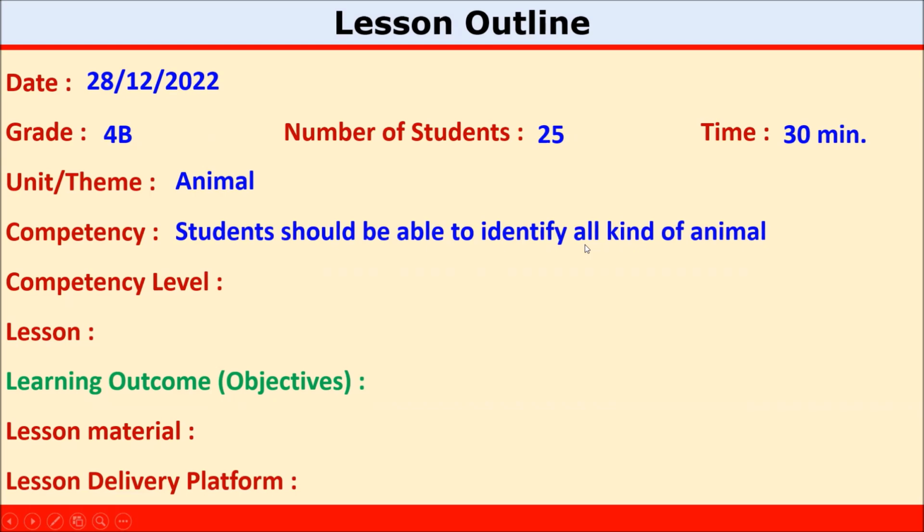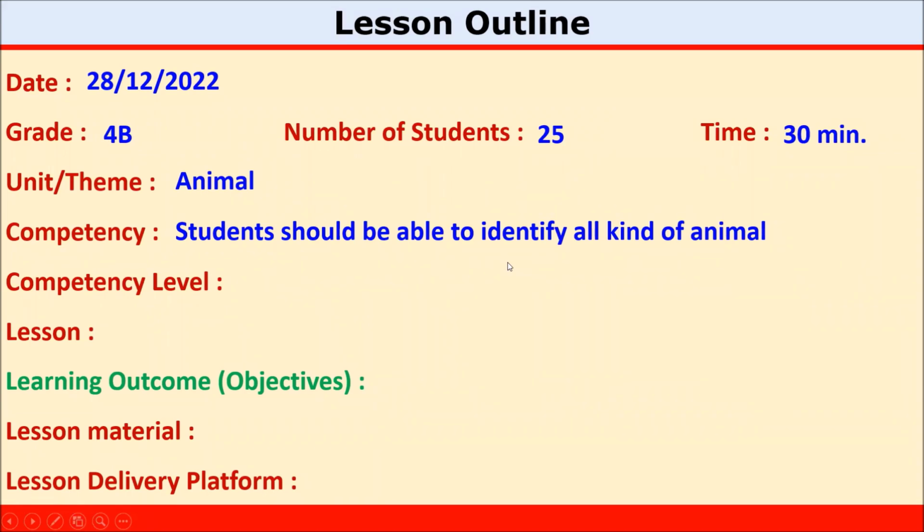The basic features, not in depth. It may be according to your textbooks, which give more detail that you can find through your textbooks. Students should be able to identify all kinds of animals at the end of this session. But in a 30-minute period, you are not going to cover everything.